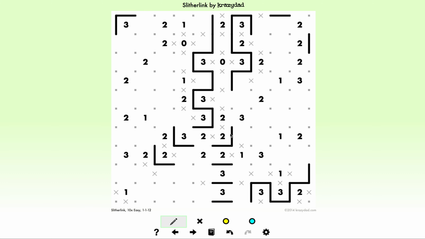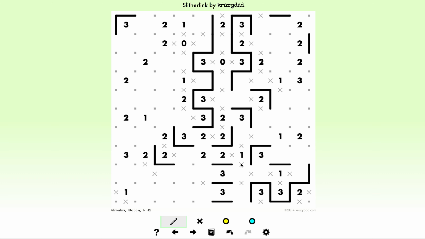Okay, so we have another 3 here where there's a line poking into its corner, so the opposite side gets segments, which again helps us solve this too here, which is great. Any solution we can get. Looking down here at this 1, I can finish that by putting a segment on the one open side. And that does the same thing, poking into the 3. Then I can put the 2 lines there, which solves this 1. So I have 2 crosses and a line, finish with the last X there.